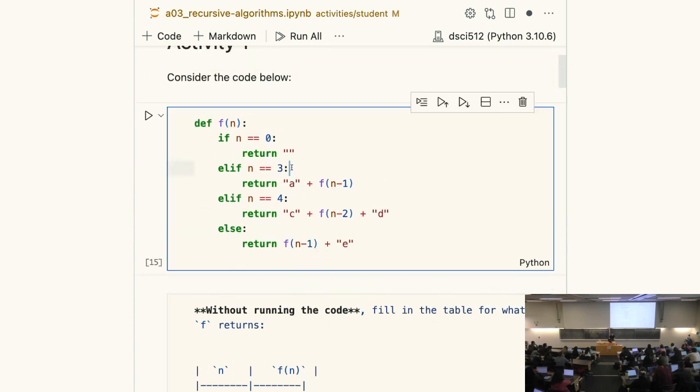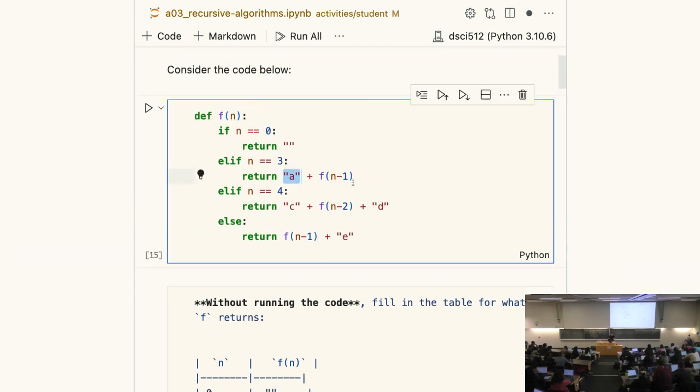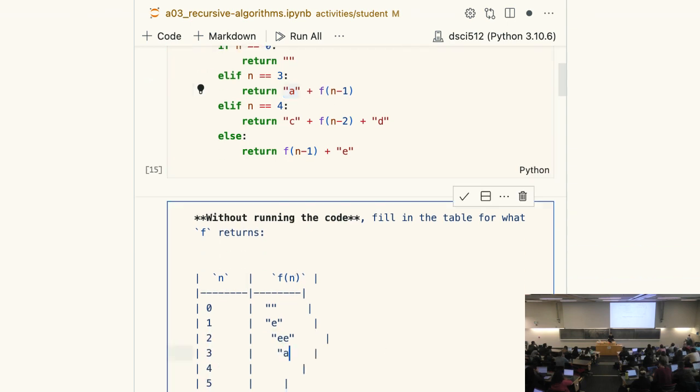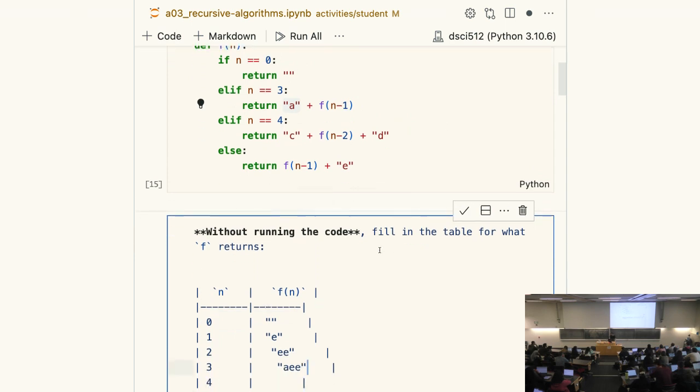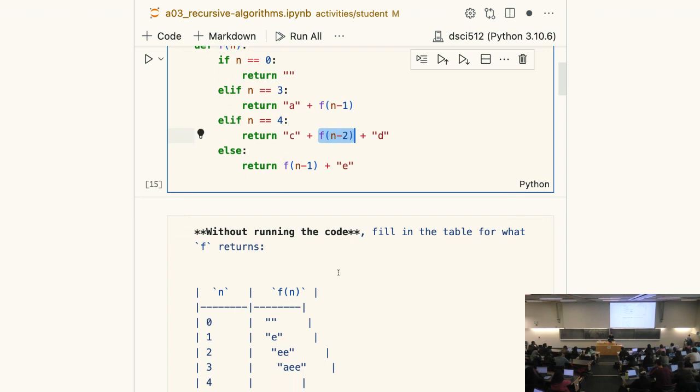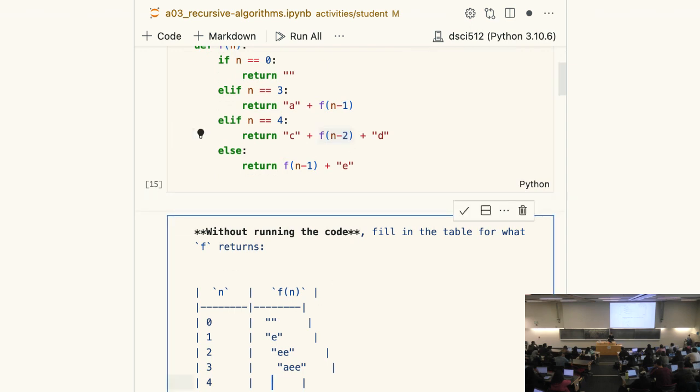Now f of 3. 3 is one of the base cases. So that'll be a, and then f of 2, we already have that. So that'll be a, e, e, right? Okay, f of 4, we have that as a base case. So whatever this thing is, c plus a, e, e, d, right? Or I did something incorrectly.